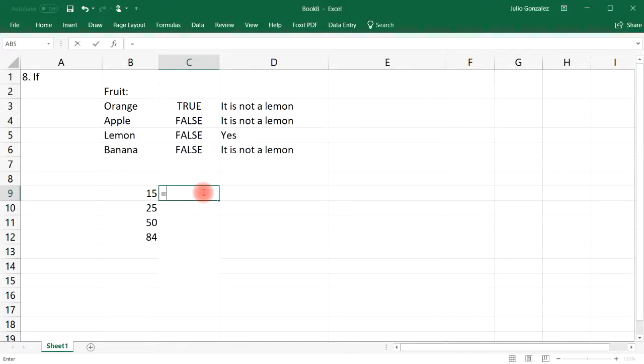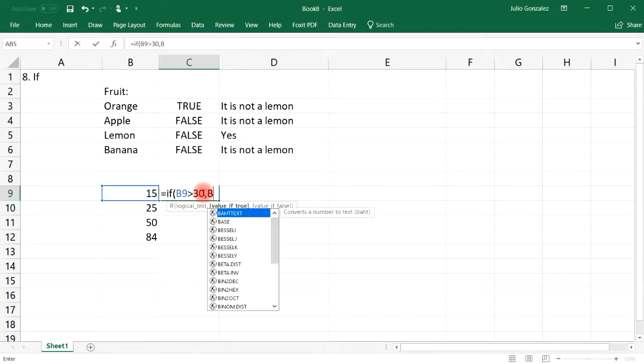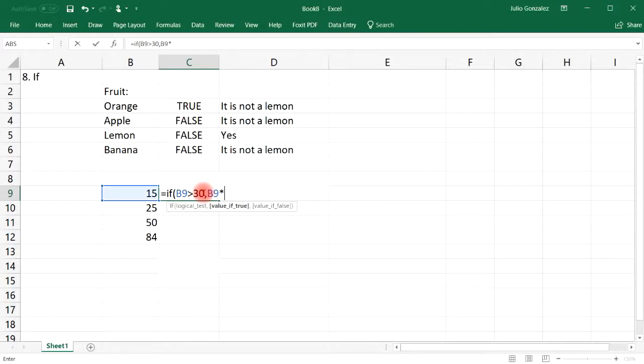So let's say if equals if cell B9 is greater than 30, if that statement is true, I want Excel to basically perform a calculation rather than saying yes or no. And so that calculation will be, if it's true, I want Excel to multiply B9 by 10. If it's false, I want it to return a value of 0.